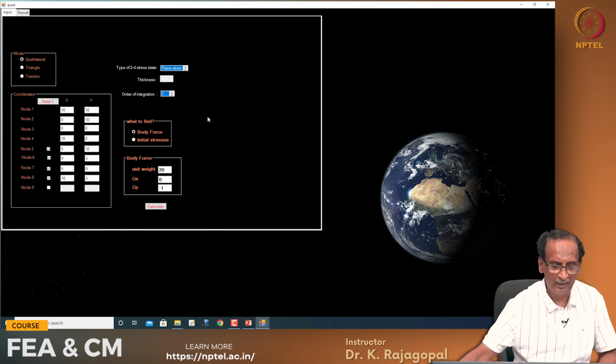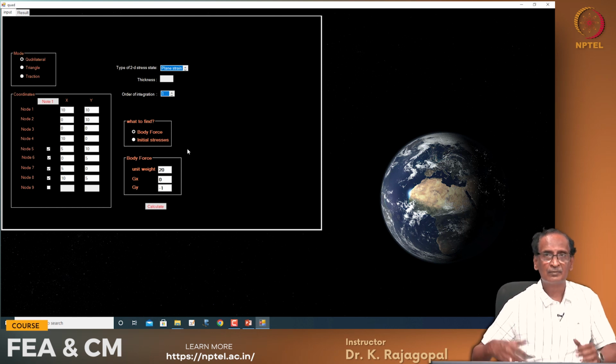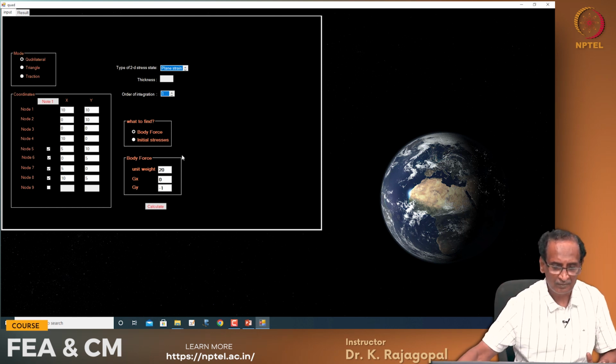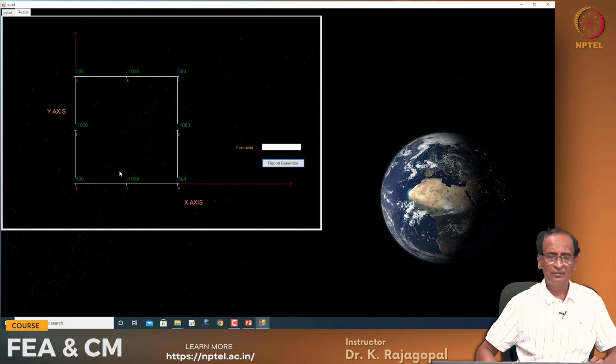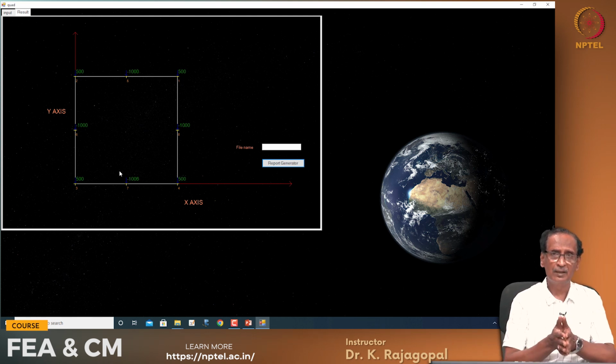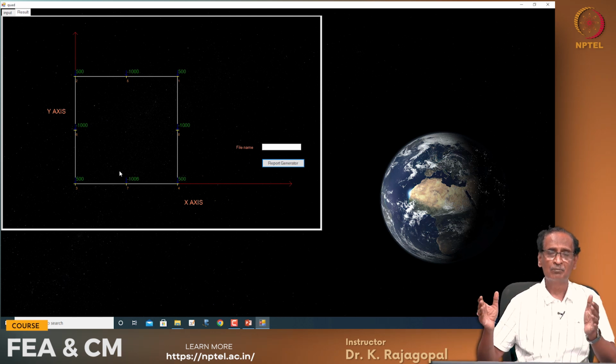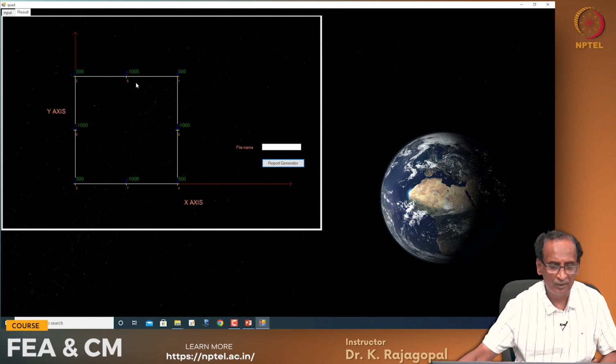Let's try with the 1-point integration, and we have an 8-node quadrilateral N transpose B with single point integration. If you do this, you see at the 4 corner points you have a force of 500, whereas at the mid side nodes you have 1000, 1000, 1000. Obviously, we do not know whether this is right or wrong, but you know from our previous calculations that the mid side node should attract 4 times the load at the corner nodes, but here we have only 2 times.